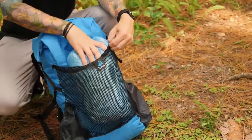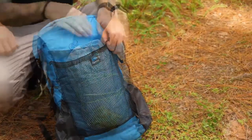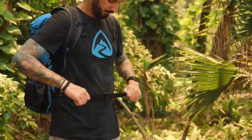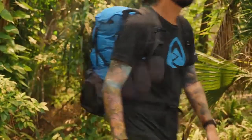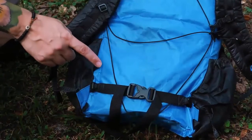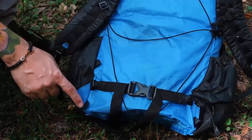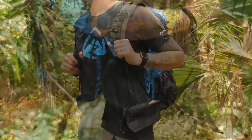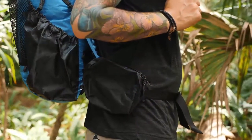The front mesh pocket is large enough to store a tent for drying or to hold gear you want to access quickly. The included webbing belt has a maximum adjustment of 56 inches and can be removed if not needed. Three belt positions allow you to move the belt up or down to fit a range of torso heights. Padded belt pouches are also available for purchase for those who desire extra cushioning and storage space.